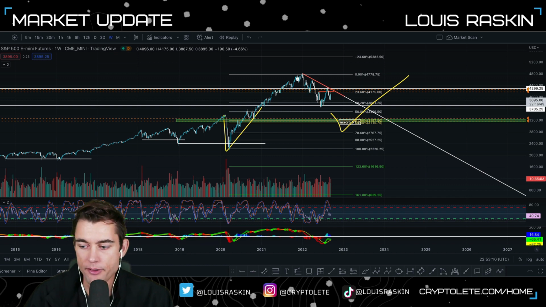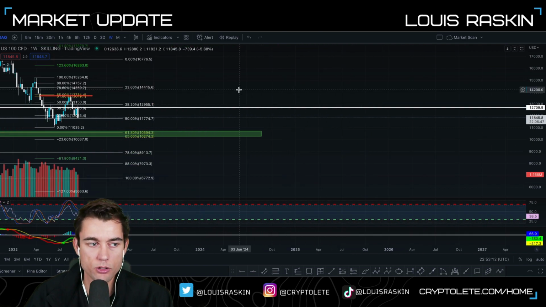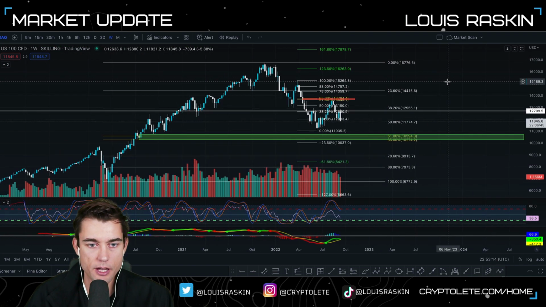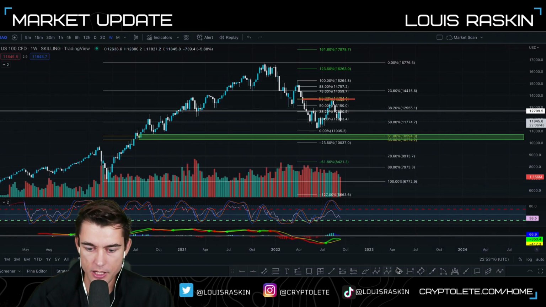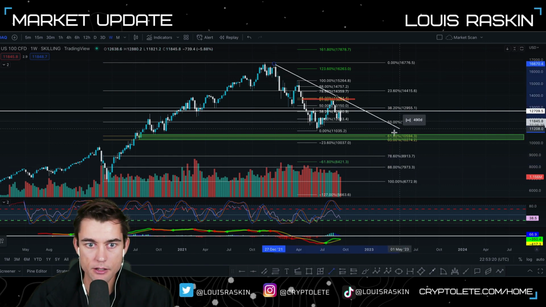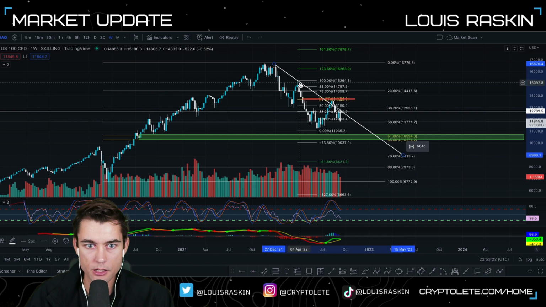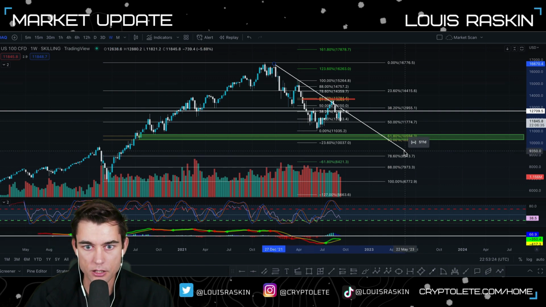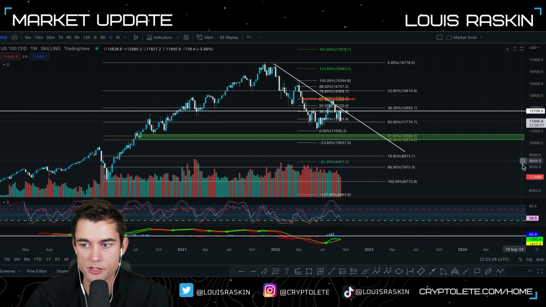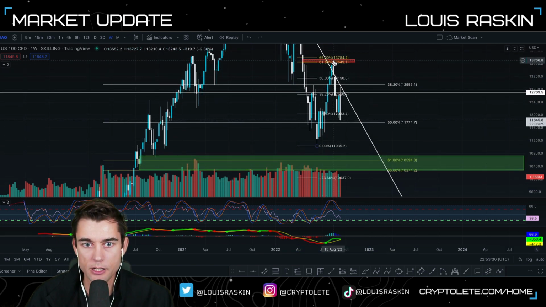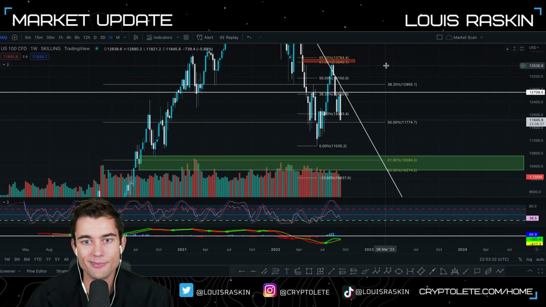So now that we have the S&P 500, let's look at the NASDAQ, because this is also correlated very well with cryptocurrencies. Basically the same thing. Let me draw the trend line right here. So we have the high, followed by the lower high, followed by the break in the trend line right there. And this came up to the 61.8 perfectly, followed by the rejection.